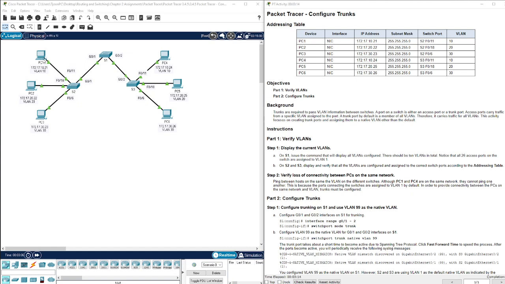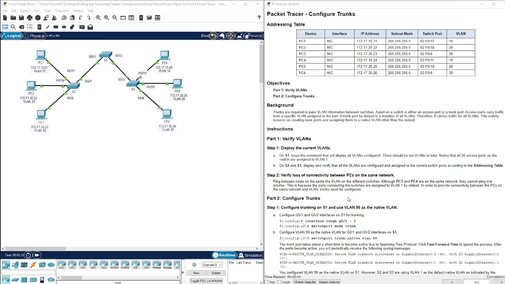So this will allow, because each of these are going to, so VLAN 10 can only communicate along VLAN 10, 20 to 20, 30 to 30, and each of these will be needing to go across this communication channel right here, which is going to be the trunk. So it can carry each of these, and then of course through the switch 1 to switch 3 and so forth. So let's just dive right into part 2.